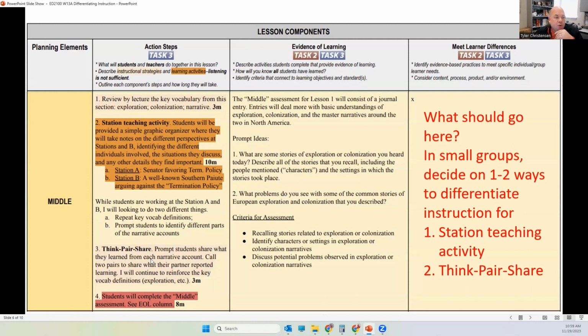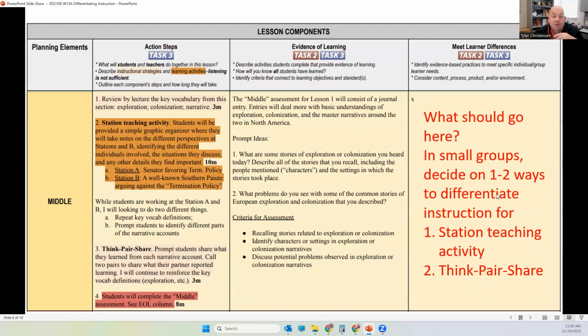Now, we can also do this for the think, pair, share. So if we're looking at this instructional strategy, students share what they've learned in each narrative account. So they're doing this in partnerships first. Well, what if you have a student who's so shy and introverted that they just shut down during this time? I actually had a student a few years ago who was mute. He would not speak out loud, but we found that he would write things out. And so I could say for student C, have him write out his ideas to share with his partner. So he would still have a partner, he'd still do the same thing. The accommodation there would be you could write it out if you didn't want to speak it.